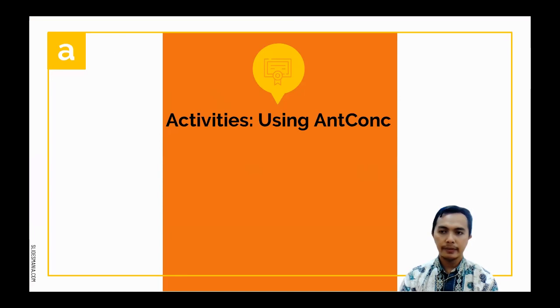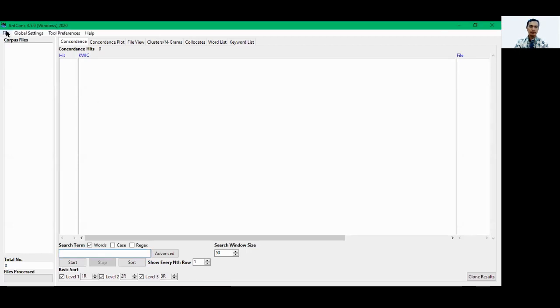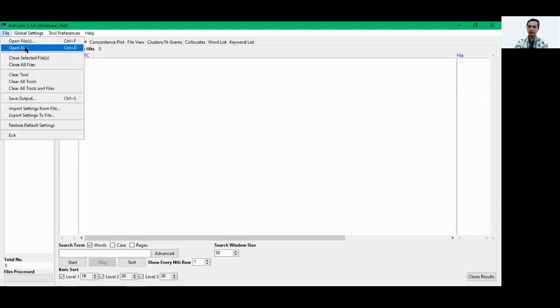So for the next activity, I will show you, and we will simulate how we can use AntConc for our study. Now click your AntConc and activate it. Click File. Then you can select Open File or Open Directory.